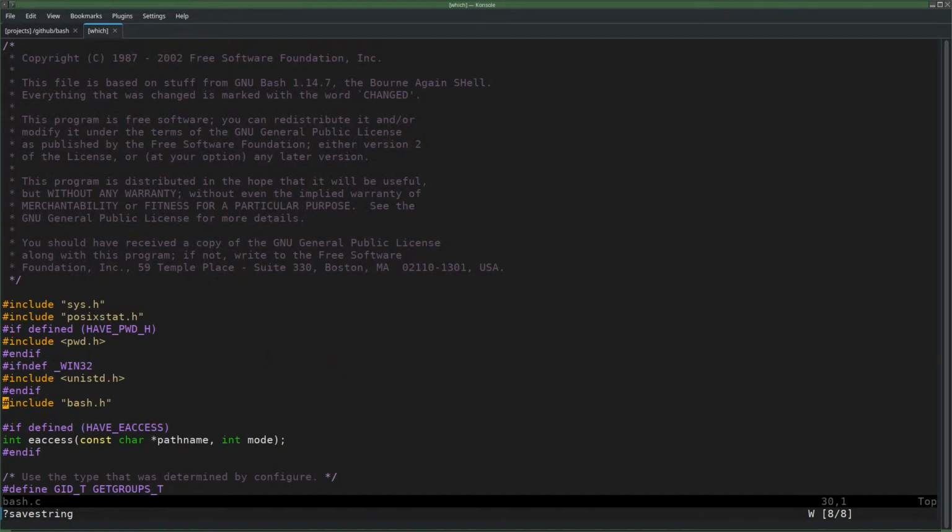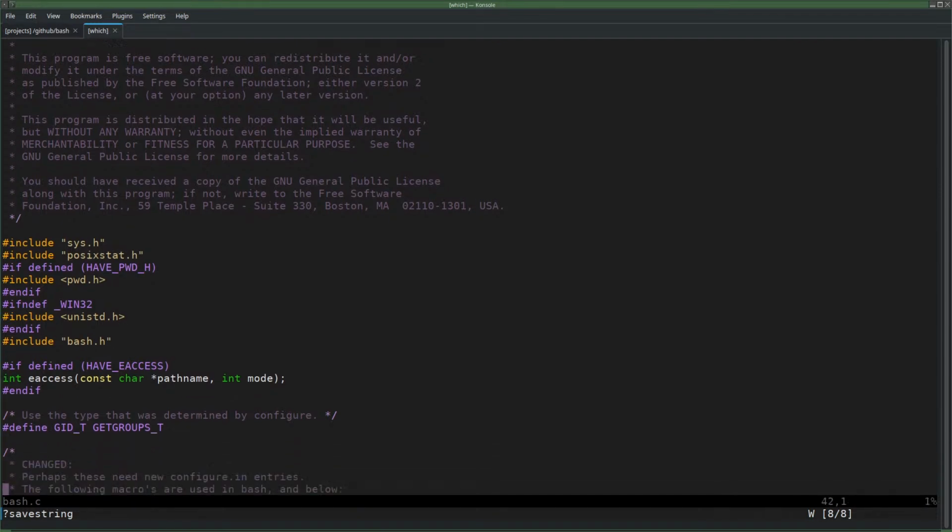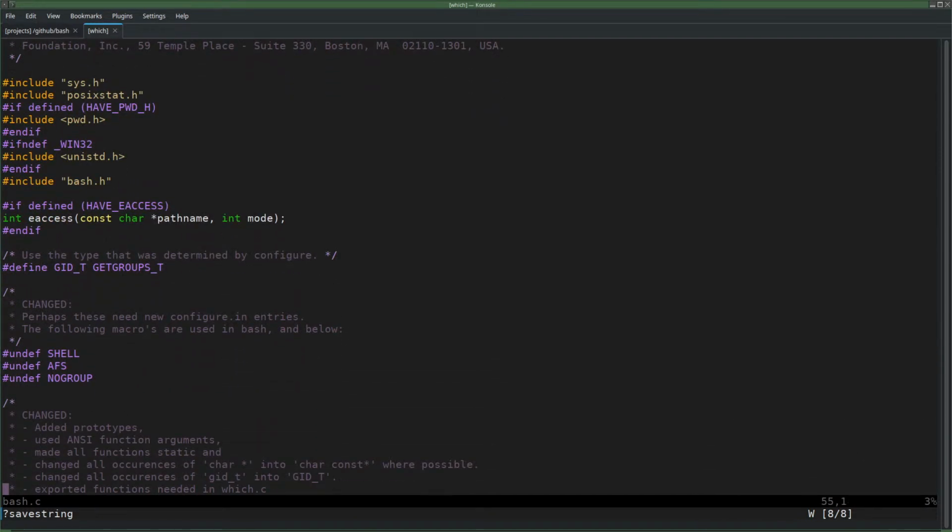Yeah, include bash.h, and then it says that save string is not defined. Right? No, not right.